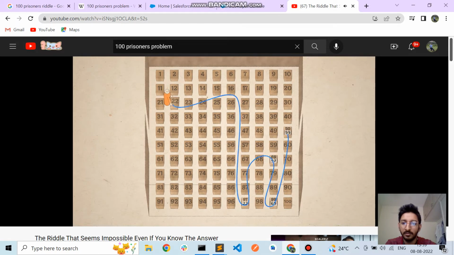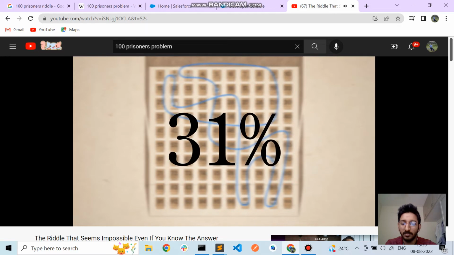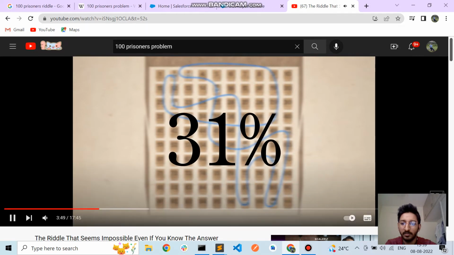Keep doing this until you find the slip with your number. If you find your number, that essentially tells you to go back to the box where you started. It closes the loop of numbers you've been following. But if you've found your number, then you're done. You can stop and leave the room. This simple strategy gives over a 30% chance that all the prisoners will find their number.